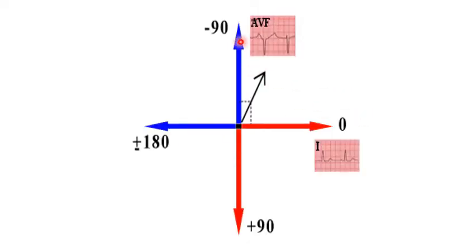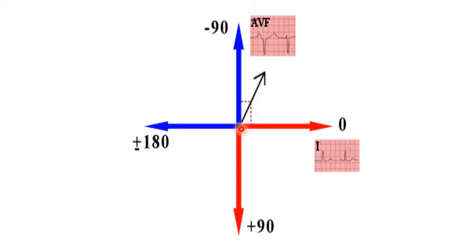Another example here that shows an ECG. We got two leads, lead 1 and the AVF lead. For the AVF lead, the algebraic sum was negative. That's why we drew the mark here on the negative part of the vertical axis. And for lead 1, it was positive. So we drew perpendicular lines, and then we drew a line that passes through the intersection between the two perpendicular lines. So this is the mean cardiac axis.